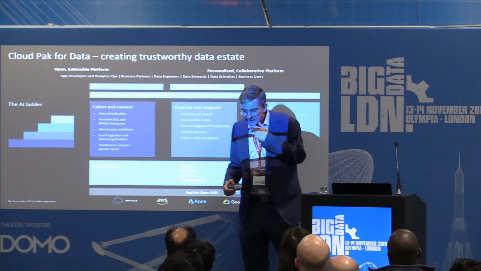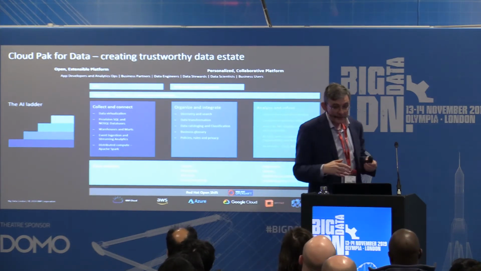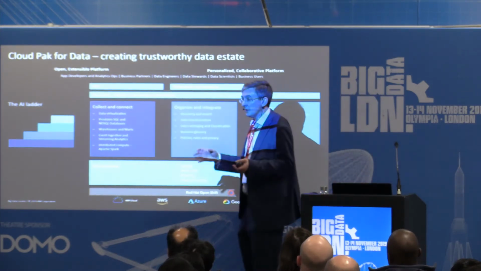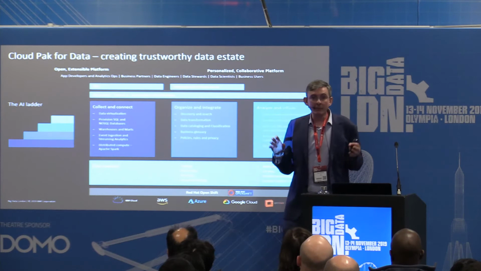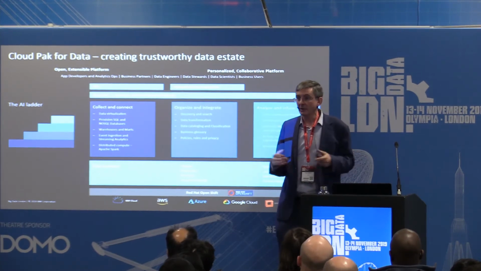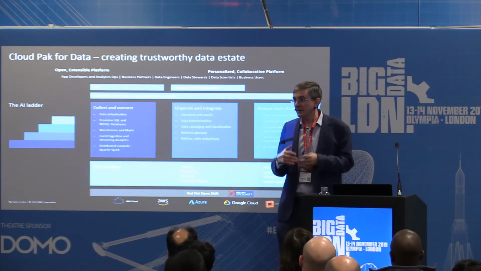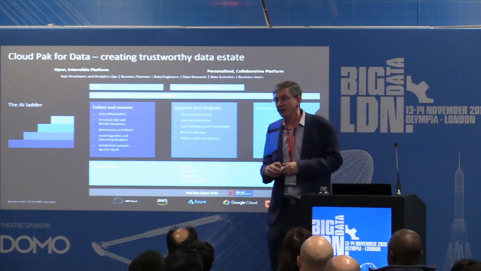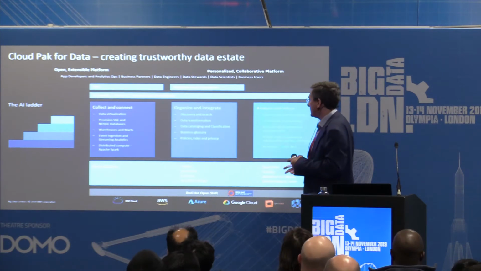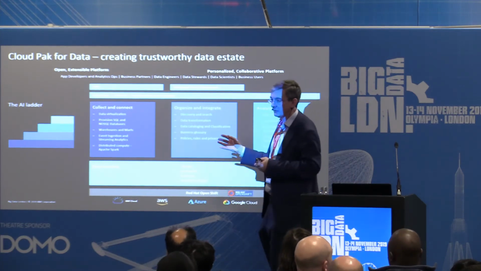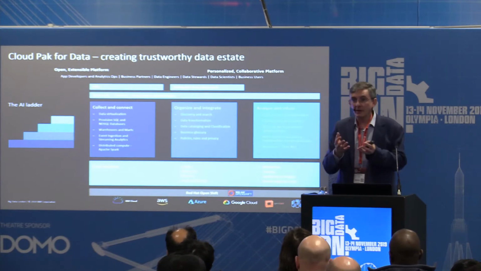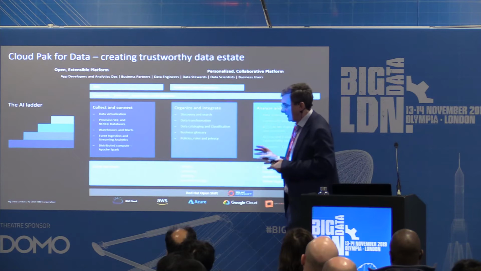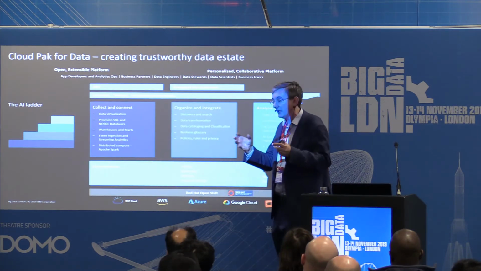Because one of the things that I think has changed, even in the last 5 years or so, as we've moved into a world of machine learning and AI being much more mainstream, is we want people who work with data to be creative. We want them to try out ideas, to experiment. Right? So that probably isn't words that we would have been using very much even 5 years ago, certainly 10 years ago. So we want to be able to put that in place with the right tooling that gives them the freedom to work in the way that they want, use the languages that they want and the tools that they want, but also have some governance and some control around that.